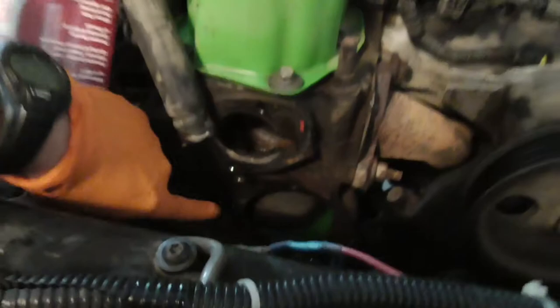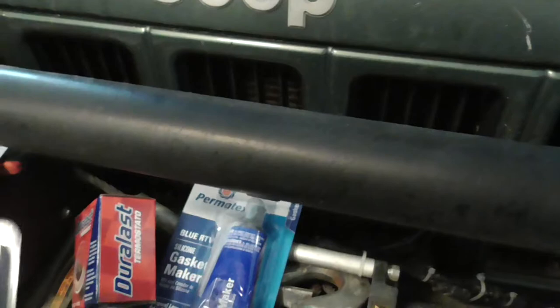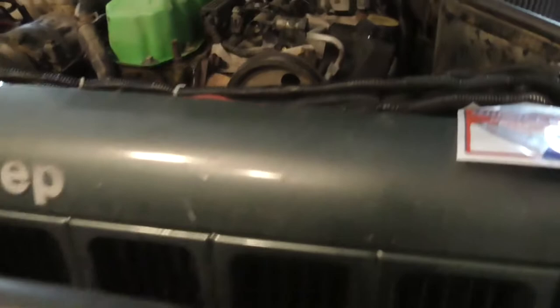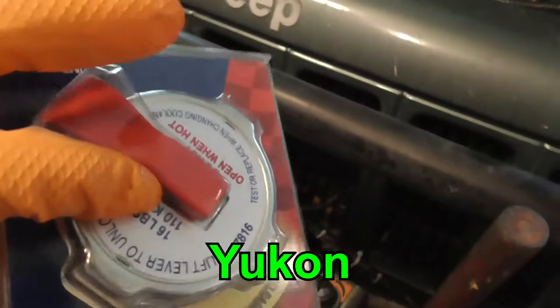I got a new radiator cap. It's not a locking cap, but it's got the lever on it. That's the one I got in my Yukon. I thought I might as well change the cap, because this cap's probably as old as the radiator, which is about 10 years old, probably 8 or 9 years old. And there was a whole bunch of sediment on the seal, so I went ahead and got this one. It's the same one I got on my Jeep.